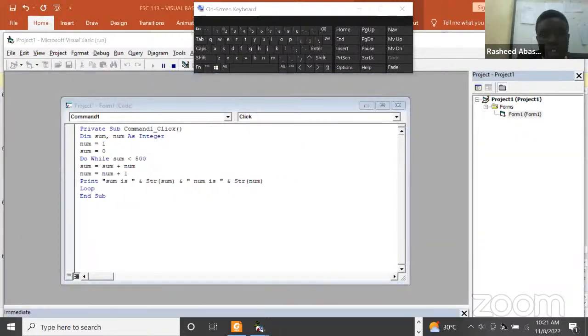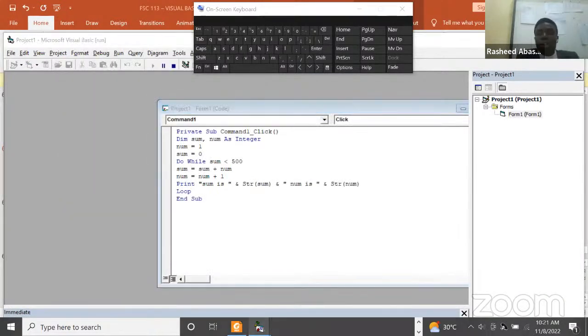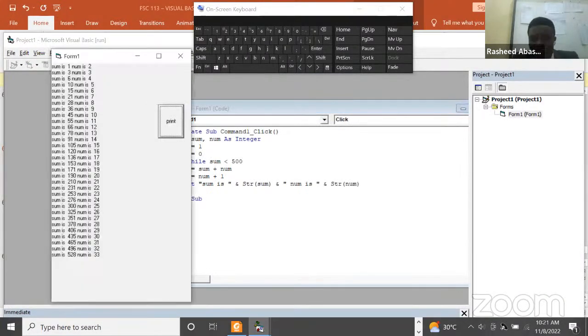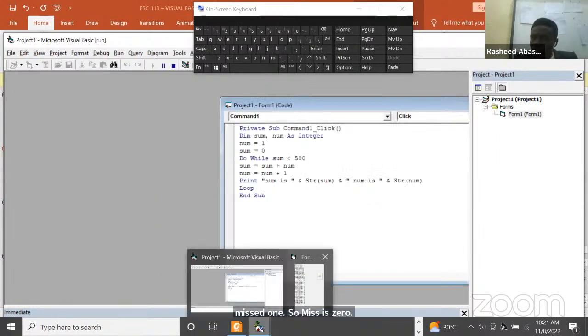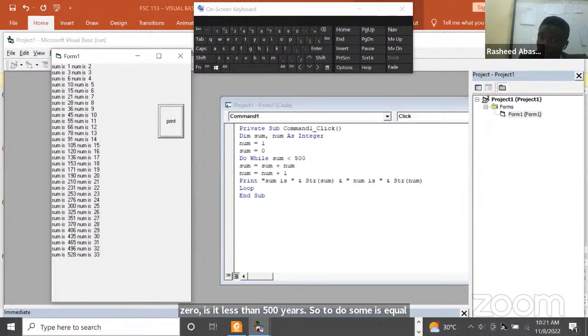So initially, num is 1, sum is 0. So while sum is less than 500, it checks what is sum. Sum is 0. Is it less than 500? Yes.